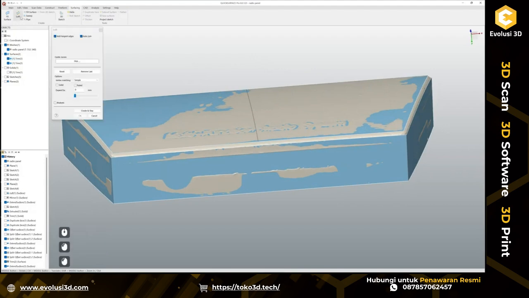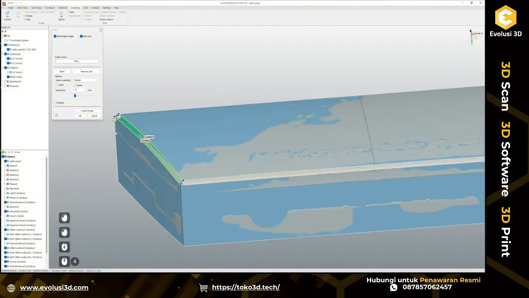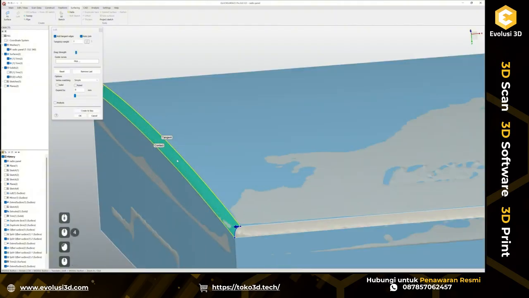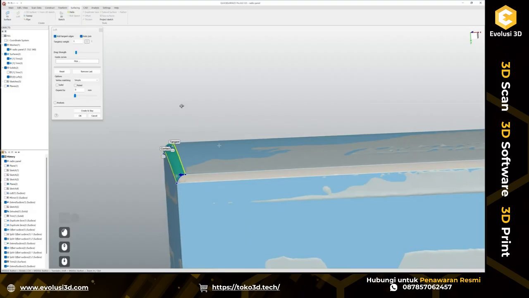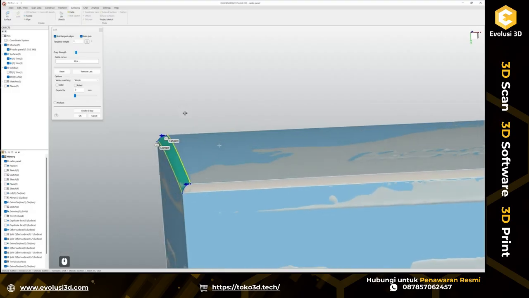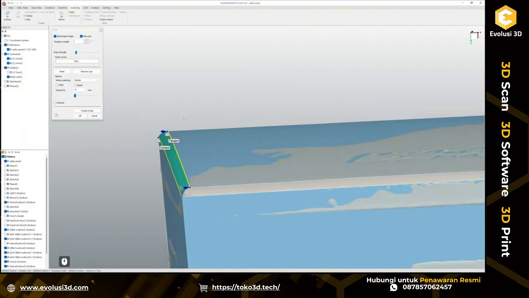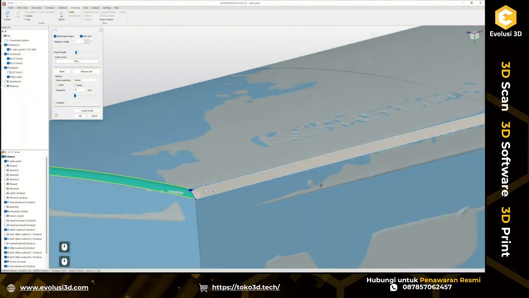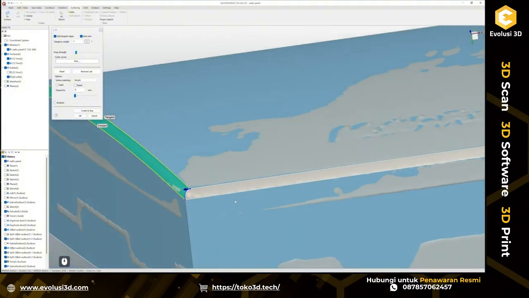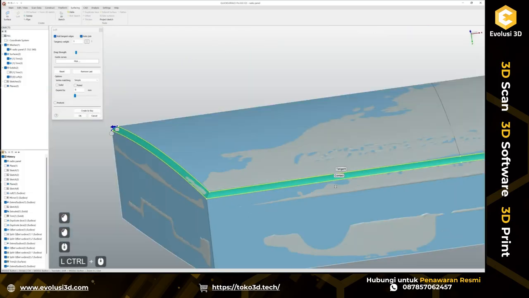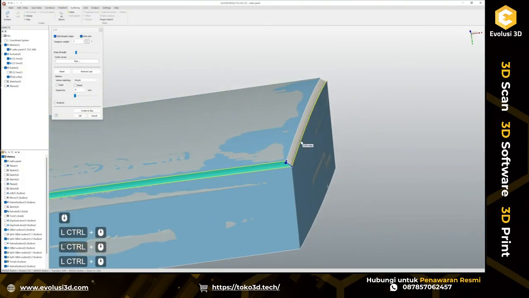I want to try to loft this and see if this is going to work. And here I will set the tangent and the opposite side as a contact. Let's add a couple more.